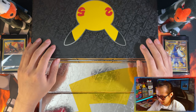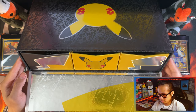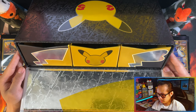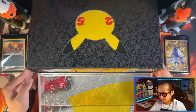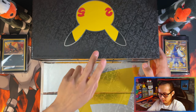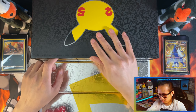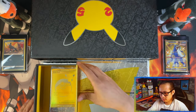Let's start with... Also, don't know if you noticed as well, it's got a boy Pikachu and a female Pikachu on the boxes. You know what? I think I know that the goodness is in the middle. So let's go with the left side. Pull this out. Oh yeah. Oh yeah.